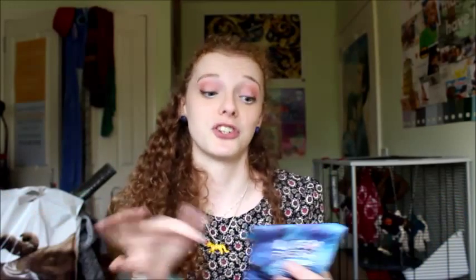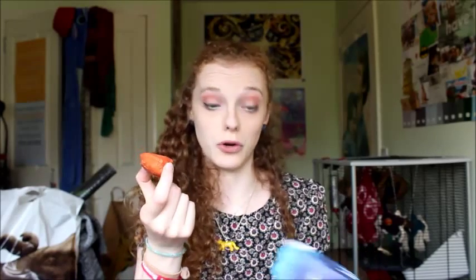I had to buy this one because it was called the Cloak of Invisibility — for any Harry Potter fans, I just had to buy it even if it smelled like rubbish. But I actually really like the smell of it as well. It is jasmine and rosewood water, and it just smells really nice. It's quite a fresh smell — quite different from a lot of the others. A lot of them smell kind of lavender-y, but this one's really different. I think that's all the bath oils I bought, so I'm going to go onto the shampoo bars.